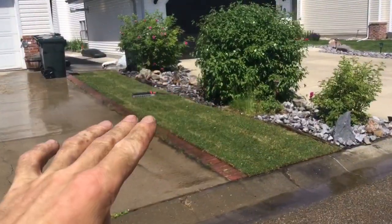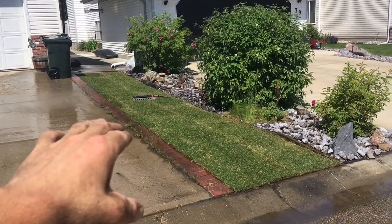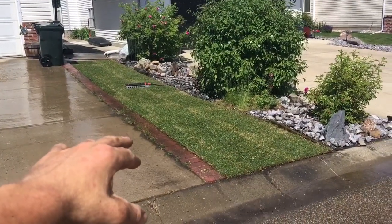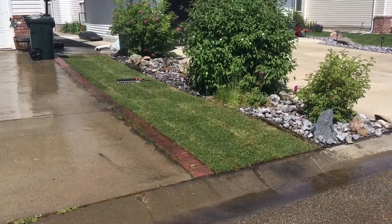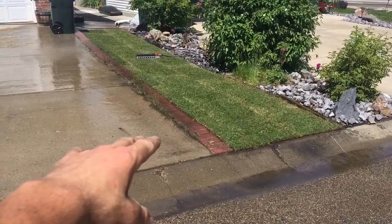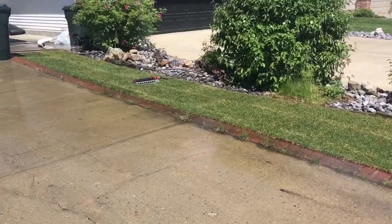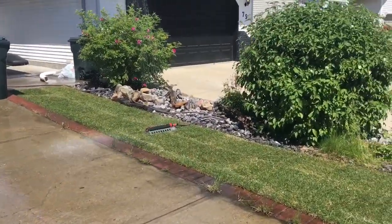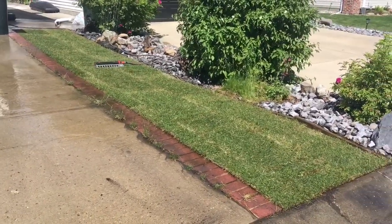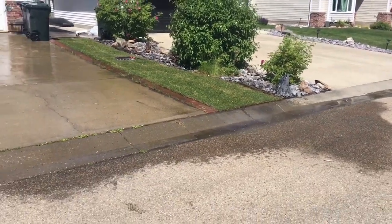So the magic is done. As you can see, the watering is already going, and we have it set for early morning and then early evening, so it gets a good soaking. Hopefully we don't cause too much waste and runoff here. Other than that, it all looks good, way better than it was before. So this is how you can improve a property, getting rid of a nasty spot up front. So much better. So much better.